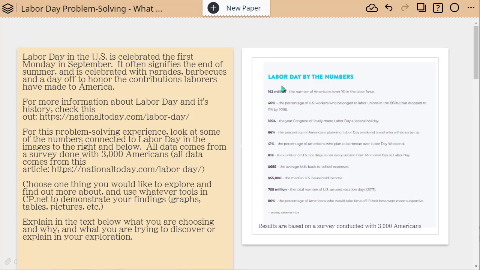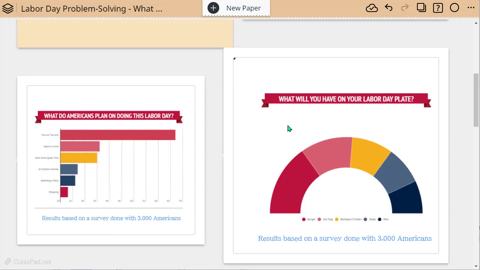So I wanted to just give you one possible example of what a student might do and how it's pulling in some of that prior knowledge. This is clearly just one possible example. So if I were a student and I'm looking at this, Classpad.net allows you to pretty much go wherever you want. I could make a table, I could make a graph, I could write words, I could do some geometry. So if I'm a student and I'm looking at this, this graph right here is appealing to me. So if I've surveyed 3,000 Americans and this is what they're eating, how many is that?